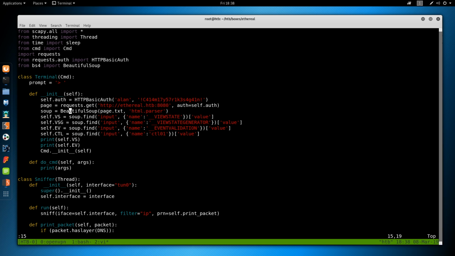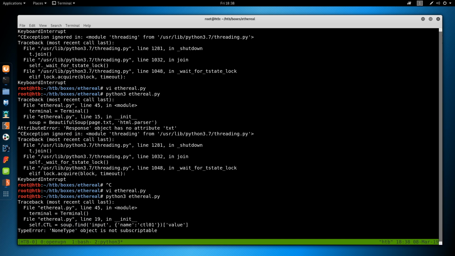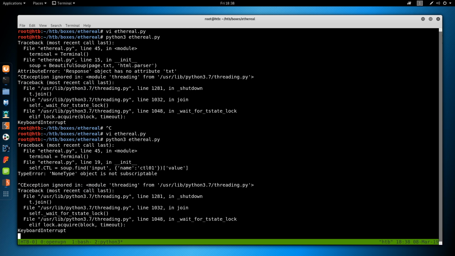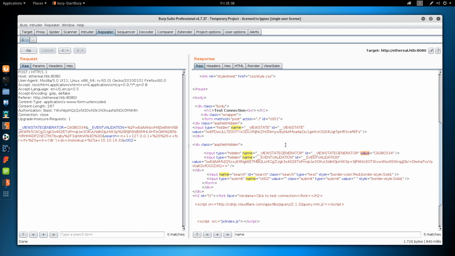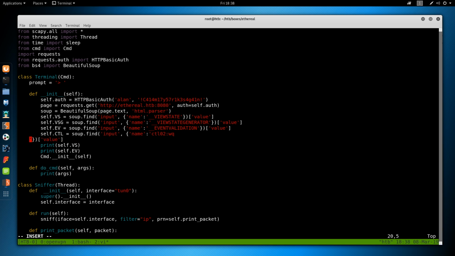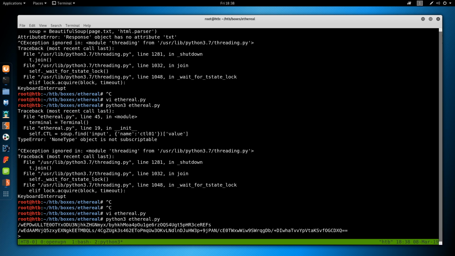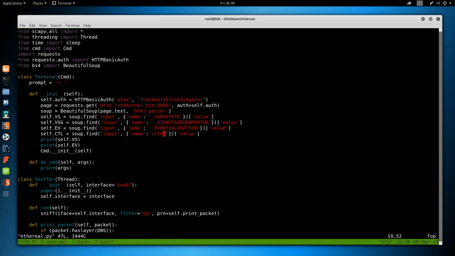Soup, page.text, forgot the E. And because that did not exist, because it's CTL02, yep. Let's see. There we go. So we printed both of them. So now we have the login to the page done.